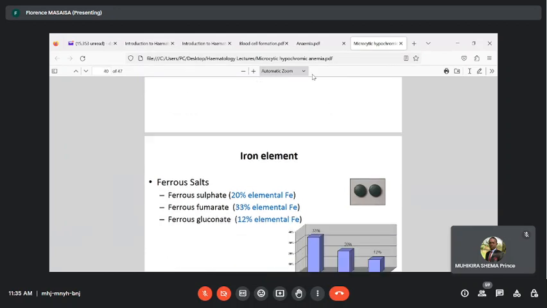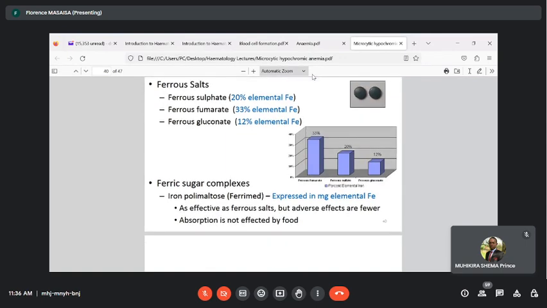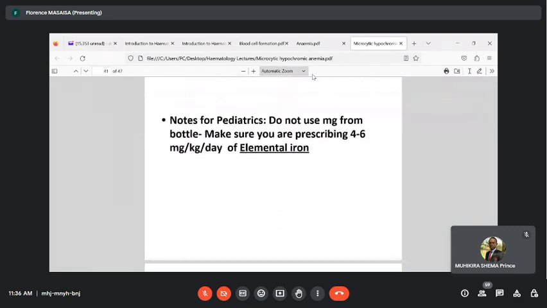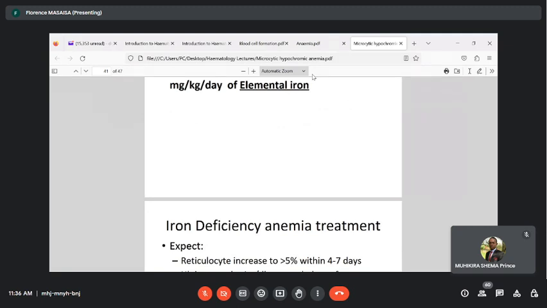So as I was saying, which iron is better to give depends on the element of iron you are giving to your patient. On the choice here, ferrous fumarate is the one containing a larger amount of iron, which is somehow higher compared to the other irons. Fumarate iron is on the market, such as Fersefol, maybe you have heard about it. In pediatrics, the dose is 4 to 6 milligrams per day of elemental iron.